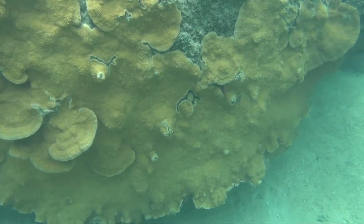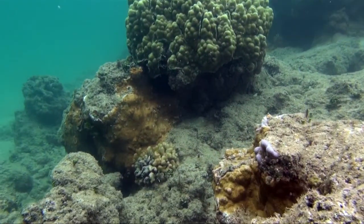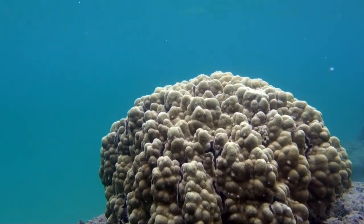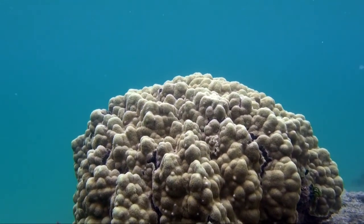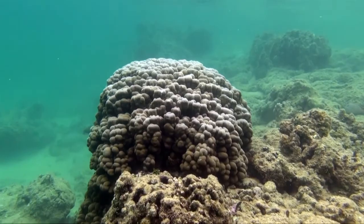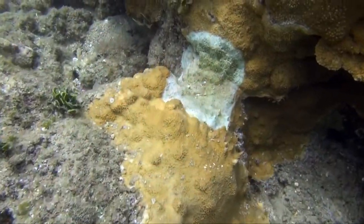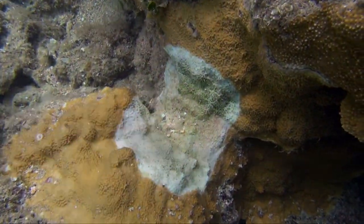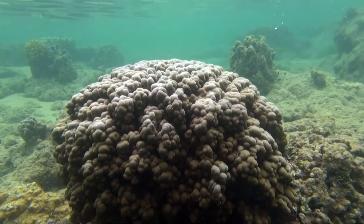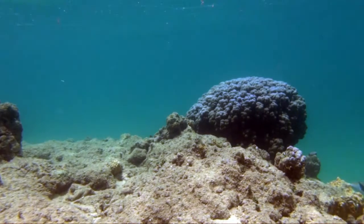One of the problems we're having, along with this coral disease, is runoff. We're having mud running off from our creeks and rivers. We have toxins and pesticides running off from our farmlands. So we're concerned that all of this may be causing some of this coral disease outbreak, but we're not really sure yet. This coral disease — you can see these big white patches — is all up and down the coastline. So it may be something of the magnitude of some of the Navy testing, or even maybe GMO chemicals in the water.